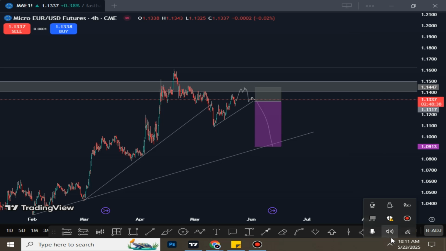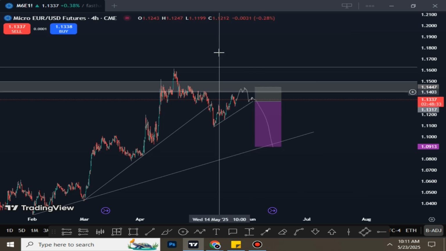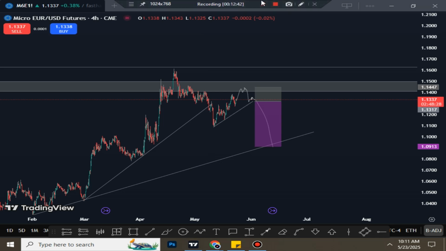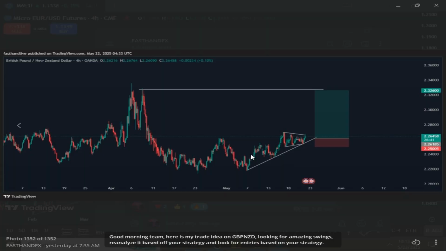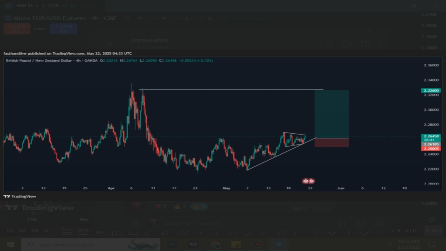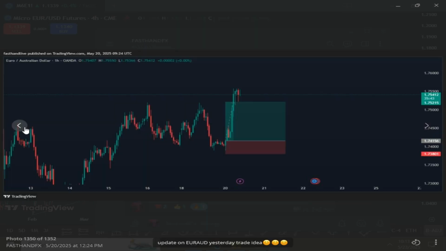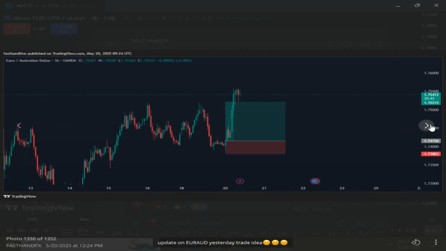Basically, let me just show you my Telegram real quick. I think let me just launch the Telegram and show you that I do send this analysis so that you guys can follow along. So yes, my Telegram channel, like I said, giving out this analysis. If you look at this, this was the GBPUSD trade analysis that I gave out yesterday, and she did play out nicely. I think right now she's floating over 100 pips, and this was the Euro AUD that I gave out. I believe this is before, and now this is after the trade moved.